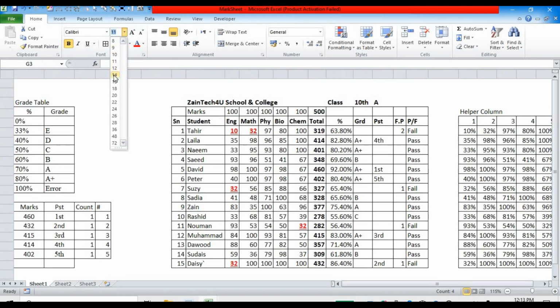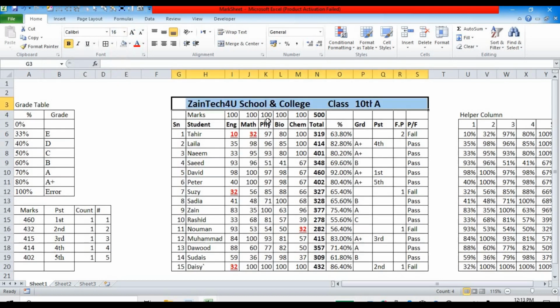Let's make it 12, 14. Yes, that's it. Let's move this A to another cell, 10th A. Or we can write it together also, 10th space A. Let's move this class 10th A.